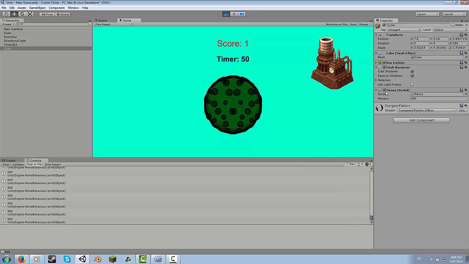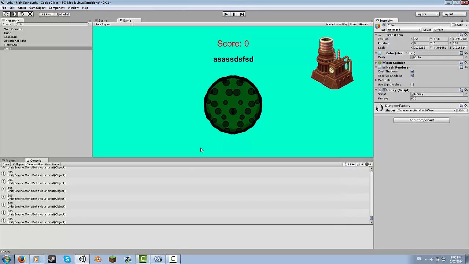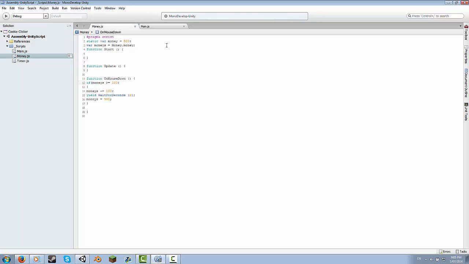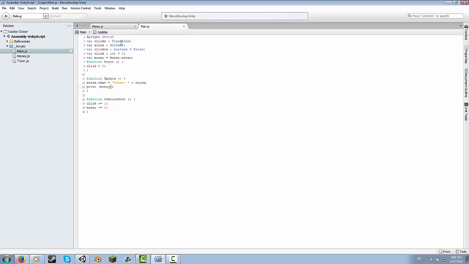And as you can see here, our money on this is working. So we are getting money taken away. We're getting 100 and it takes me back to 900. So the money here is working, this one here, but it's not getting the money on this one.